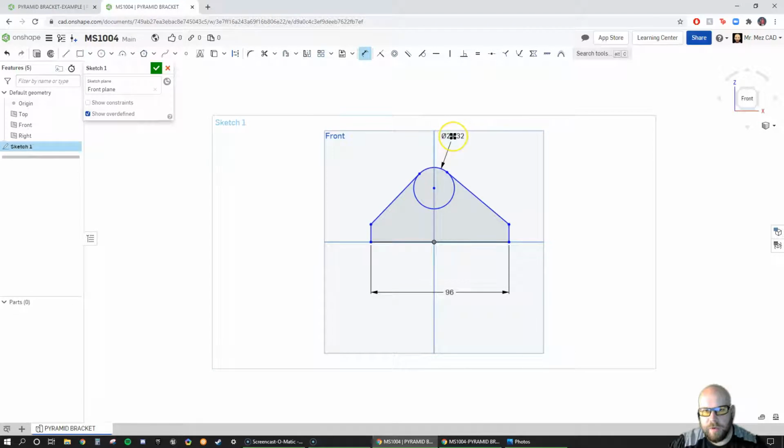That's giving me a diameter right now because I have a full circle. So actually what I'll do, I'll hit escape, and I'll go up to my little trim command, my little scissors, and then I'm going to pick this to get rid of it. And now when I go to this, it's going to give me a radius because it understands the basic rules of drawings. If I have 180 degrees of an arc or more, it's going to give me a diameter. If I have less than 180 degrees, which I certainly have less right now, I don't have half a circle, it's going to give me a radius, which is the correct way to do it.